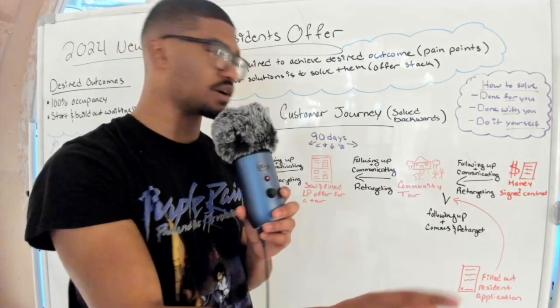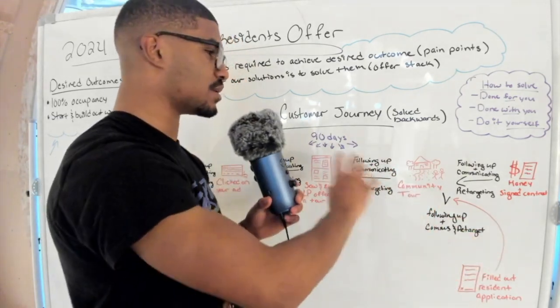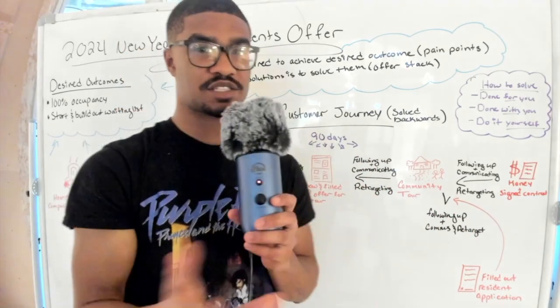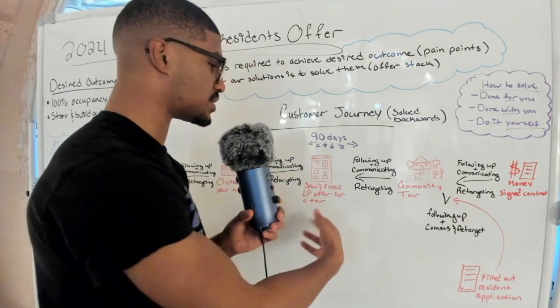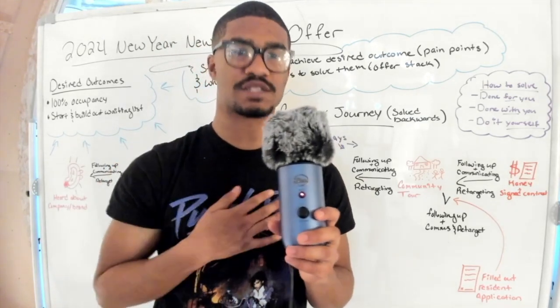That right there, just solving that issue, may get you 10 more residents per month, right? We all know that follow-ups, the money's in the follow-up, right? Every sales team knows that. The money is in the follow-up. And it's speed to lead. So if we know that a lead comes in, if you guys don't have a way of contacting them within 3 to 5 minutes, hey, our team can do that.